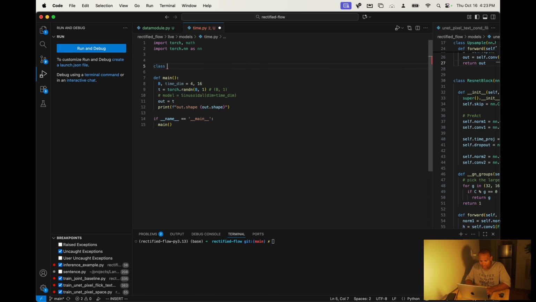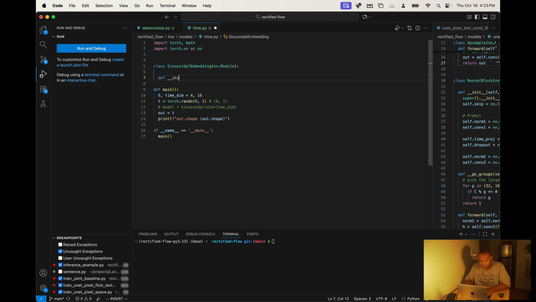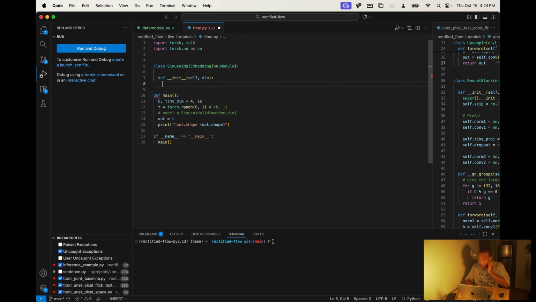Okay, so now we're going to say class SinusoidalEmbedding. Constructor. It's going to take in dim. So this is going to be the size of the embedding. We're going to say self.dim equals dim.